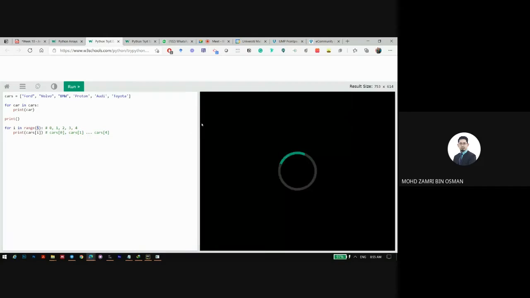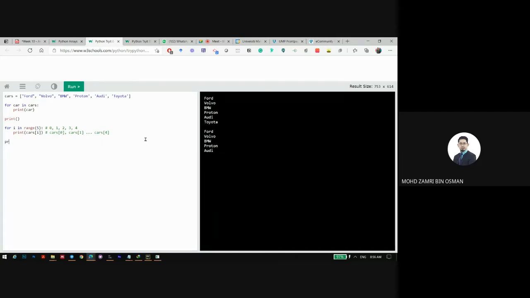You will see that it doesn't display the Toyota for the second for here, because we already set the range until 5, which means that the last index will be 4. So there is another way we can do this, by changing the range and finding the length of the array.